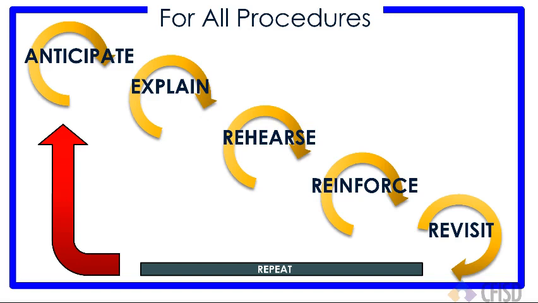Here's an acronym to help you remember the step-by-step process for teaching your procedures for your routines. We always start with anticipate. Think about the behaviors you want to see and the behaviors you know will show up in your class. Explain in clear communication the step-by-step procedure for any routine in your class. Rehearse and practice. Reinforce with positive praise and corrective teaching when needed, and revisit your routines throughout the school year.